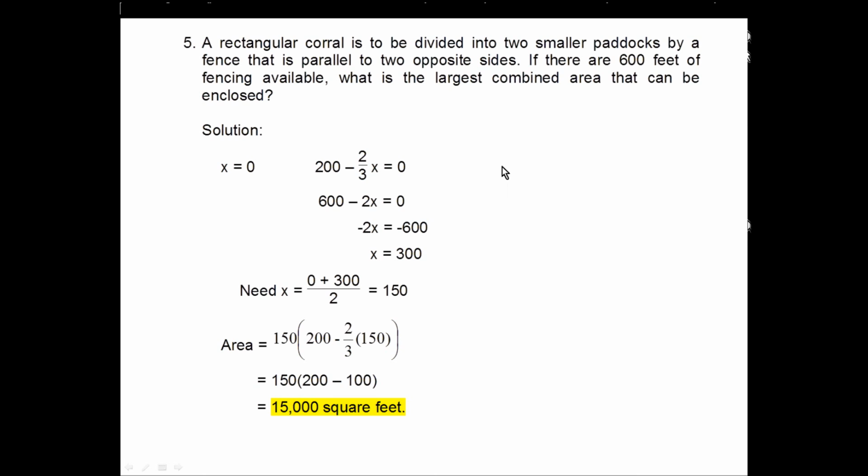And again, remember the picture that was, quote, on the board was we have a rectangle, an x on the top, an x on the bottom, a y on the left, a y on the right, and when we divide it into two smaller paddocks, I used a vertical one, so that gave me another y. That's why the fence was 2x plus 3y equals 600. Now again, if you say I want to divide it horizontally, you still end up with the same total combined area. Seems like it should matter, but it doesn't.